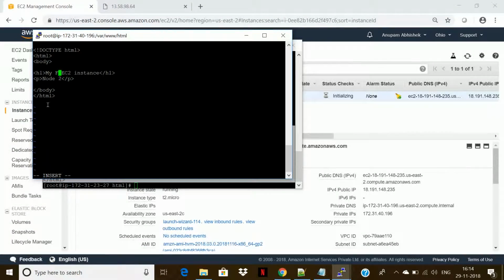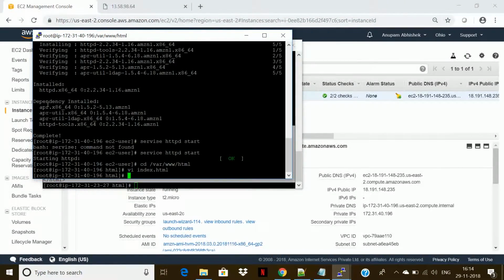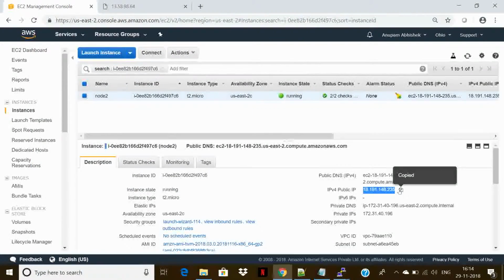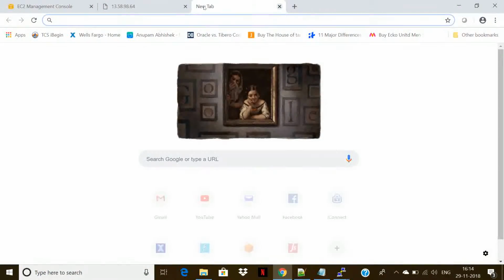So this security group defines the protocol between the load balancer and the node. And this security group defines the protocol between the load balancer and the outside world. So here we will select HTTP and HTTPS both and just convert it to anywhere.